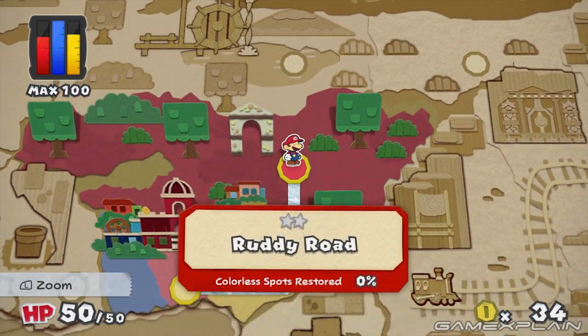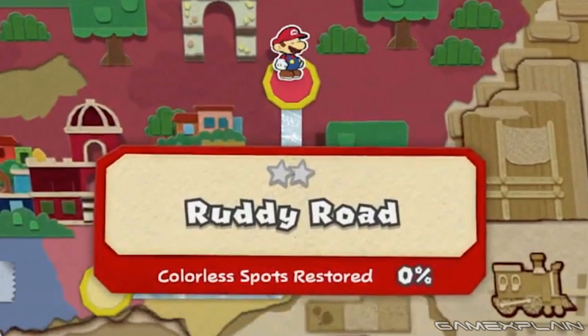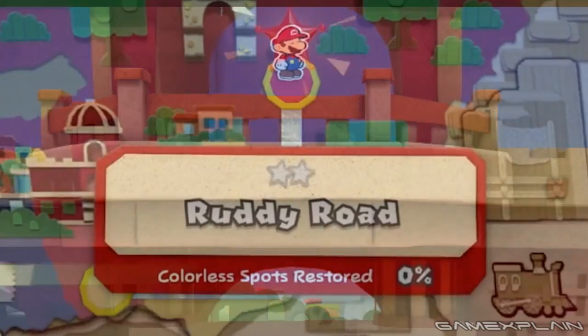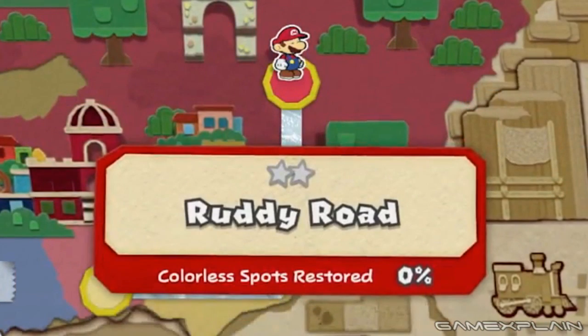And while we're on the subject of Ruddy Road, the world map reveals a couple more interesting details about it, and potentially all the other levels in the game. For one, we can see a rating for the amount of colorless spots Mario's restored. So yeah, filling in those areas is probably going to be pretty important, and it seems like the game will remember which ones you fill in. Next, there are two blank star icons above the level's name, which looks awfully similar to that star we pointed out back in town, which not only supports the idea of them being collectibles, but also that there might be several of them to find in some levels, which might also mean that they don't actually mark the end of a level like the ones the Sticker Star did.